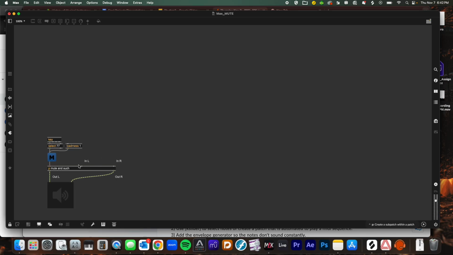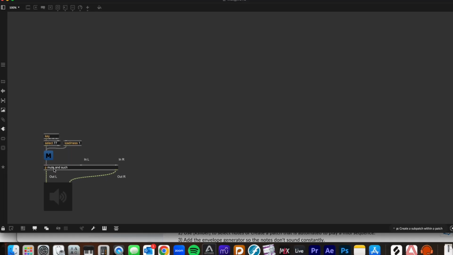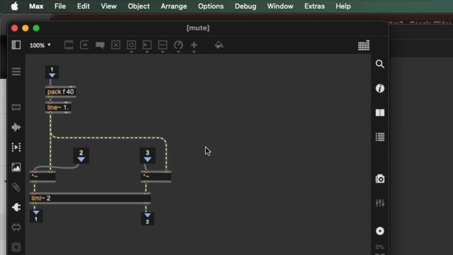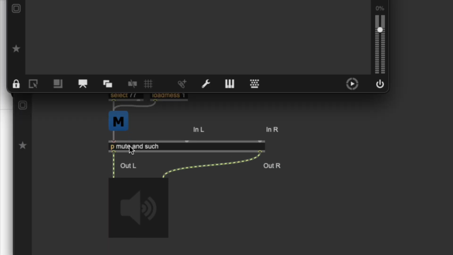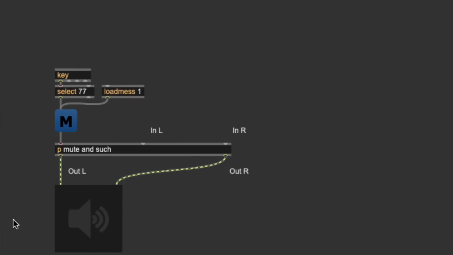it would work. Now, just so you know, this is what's called an encapsulation. See how there's a little P and it says mute and such? If I double click on this, it's going to open it up in another window. This is just a way of taking some code and putting it in a package and hiding it a little bit, because things get really messy if you have all the code on one page. So this is called an encapsulation. And all I have to do is double click on it and it will open up into its own little window. But you don't need to do that. I just wanted you to know where the code was for the mute button, right?